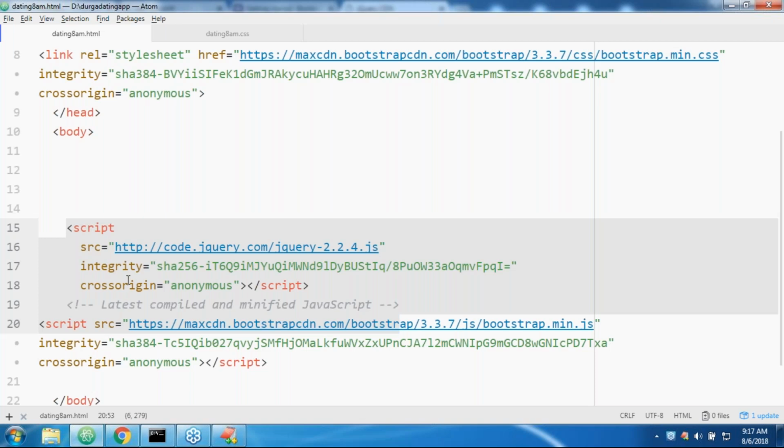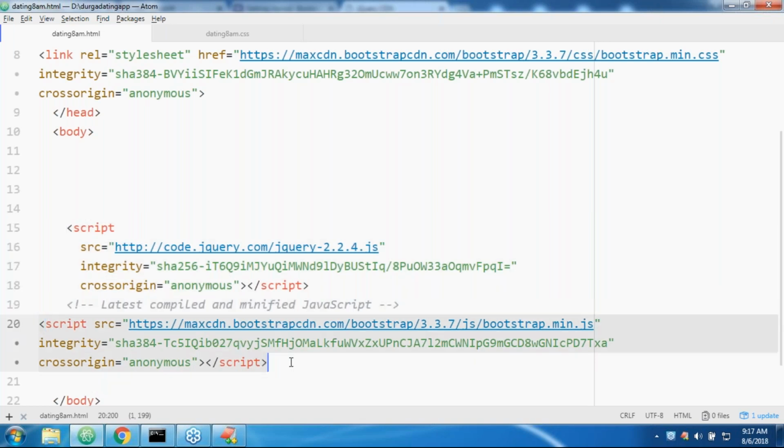Why did I add the jQuery CDN? Without jQuery, Bootstrap JavaScript won't work. Internally, Bootstrap JavaScript is based on jQuery. That's why I made jQuery and JavaScript available. But don't worry, we are not yet discussing jQuery and JavaScript. Soon we will discuss in detail in separate topics what it is doing. We will discuss it, but as of now, just be aware.